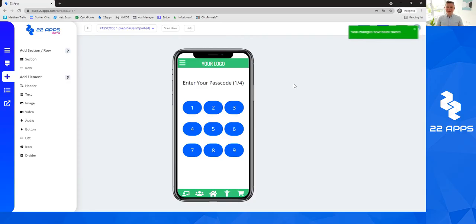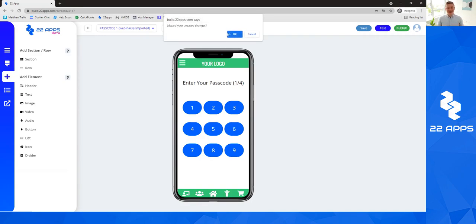Now that you've updated it however you like, the first thing we want to do is create what we're going to call the wrong passcode screens. What I mean by that is we want to clone this 8 different times.